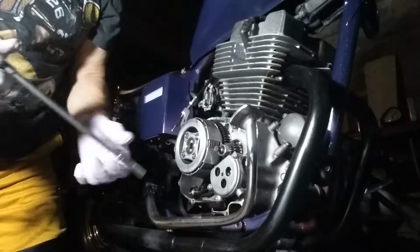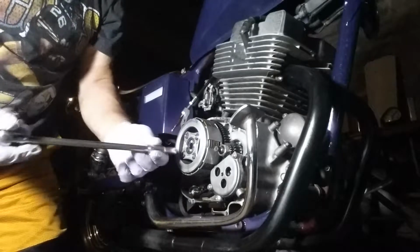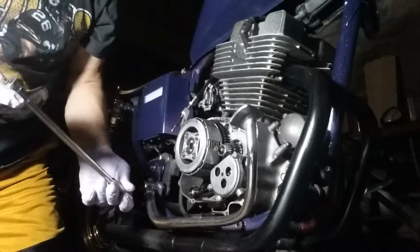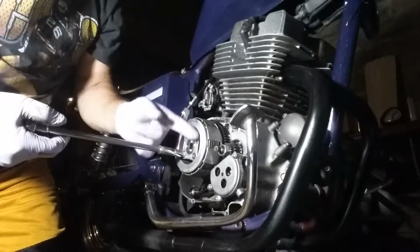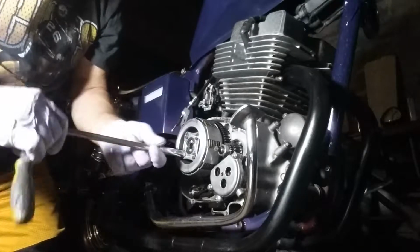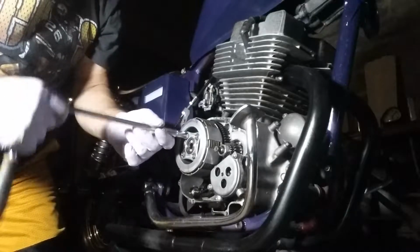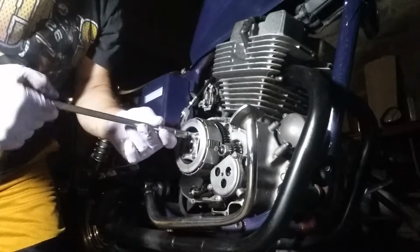Now when you take this plate off, a lot of guys break this because it's made out of aluminum. Let me see, that is a 10mm socket. What you want to do when you take these off is give each one an equal turn, because these can't be repaired.